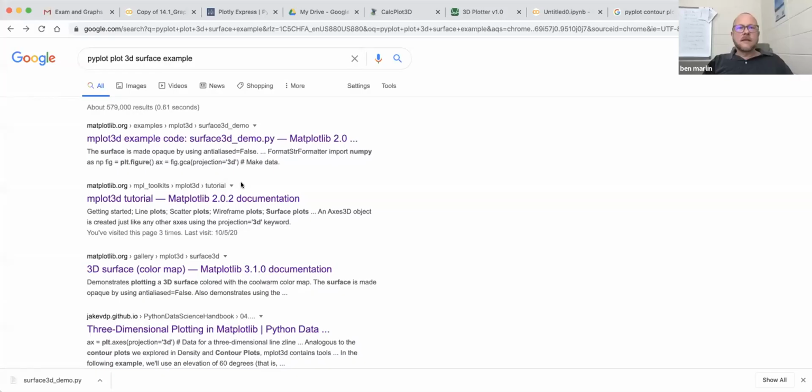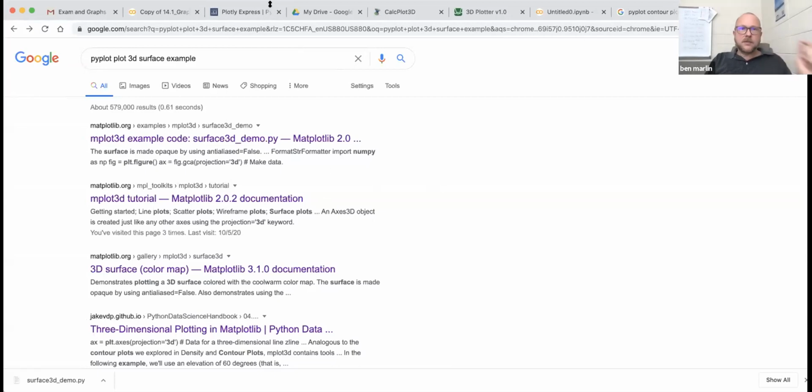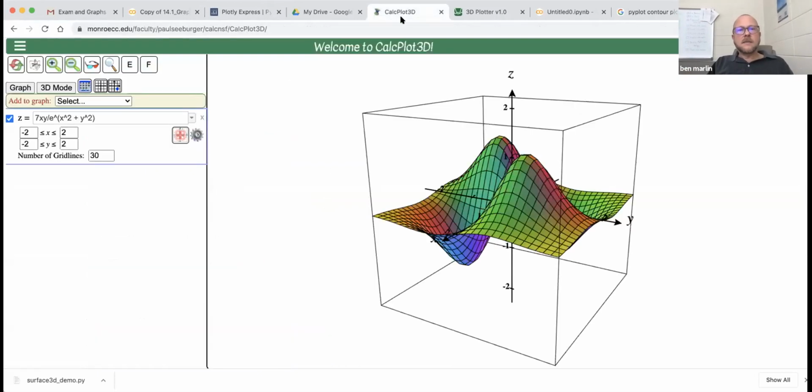But let me hit the stop on that, not just so you can see my face, but I'm going to jump over here to my Chrome windows and have my perpetual complaint that Zoom tries to put its controls in my way for this. So I am actually going to show you another tool that's called CalcPlot 3D.